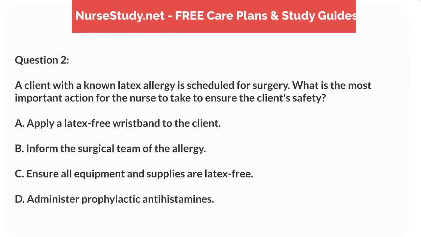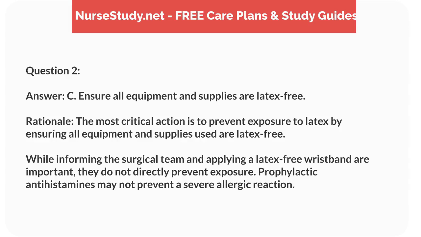Question 2. A client with a known latex allergy is scheduled for surgery. What is the most important action for the nurse to take to ensure the client's safety? A. Apply a latex-free wristband to the client. B. Inform the surgical team of the allergy. C. Ensure all equipment and supplies are latex-free. D. Administer prophylactic antihistamines.